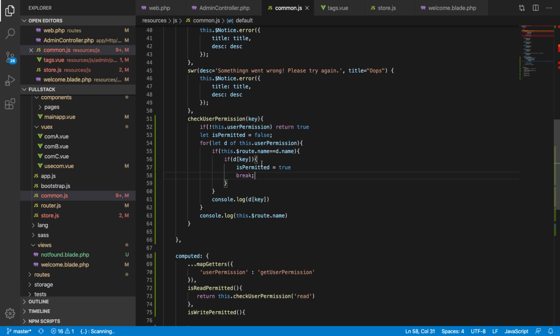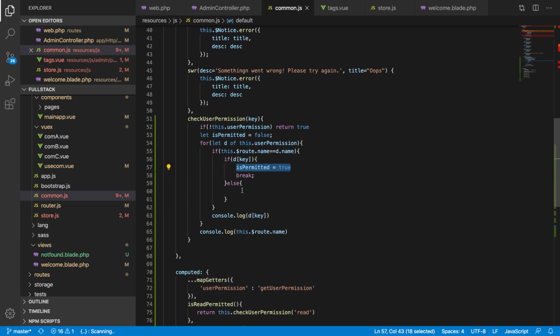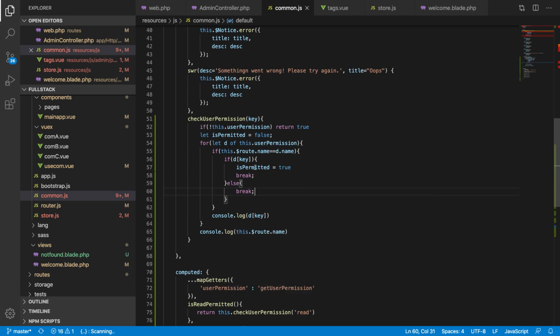And otherwise, if we're on the same page and it's not true, in the else condition, isPermitted is by default already false, so I don't need any read condition, right? On the other hand, I can also break from here. You can write isPermitted false here, but it's already defined up there. And if it is not true, we will simply return from here. That's a simple thing, and we can just return isPermitted.